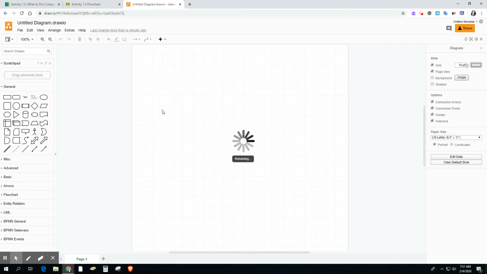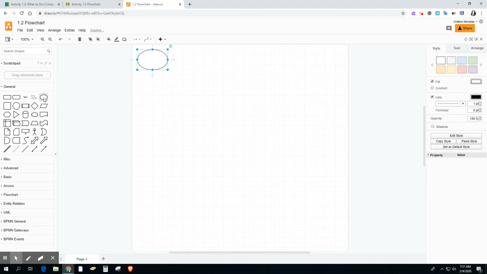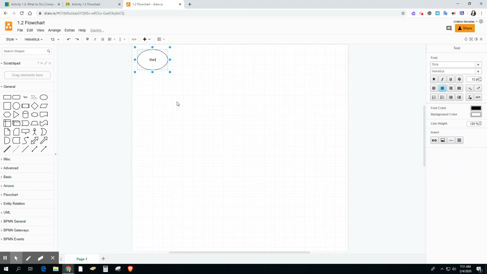Now we're ready to begin our flowchart. Just like it said in the book, the flowcharts start with an oval, so I click on the oval button. Now personally, I like to write the word start and not the word begin. The reason why I choose to write the word start is because when we are coding with the micro:bit MakeCode, you notice that the first blue block is a start block. So that's why I like to start with that. But you can also use the word begin.